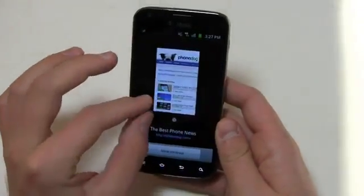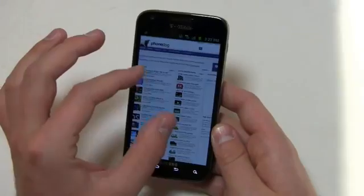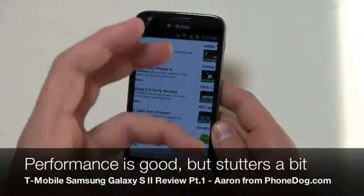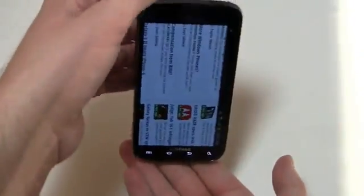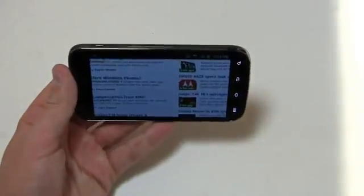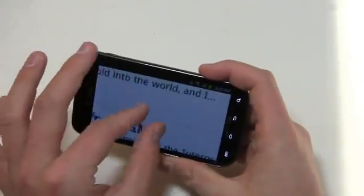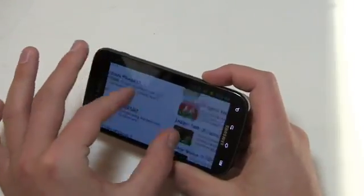So you can see here, pinch to zoom, but you can just see it's just wonky. Did you see how when I pulled out like that, I didn't pull all the way out of the display or pull all the way out of the page itself, and it automatically went into preview mode. So just very interesting little things like that. But again, portrait to landscape transition is very fast. I'm not negating the speed of the processor. I just don't feel like it's optimized quite for TouchWiz 4.0 and maybe for the internal software that this device is running on the Samsung side.